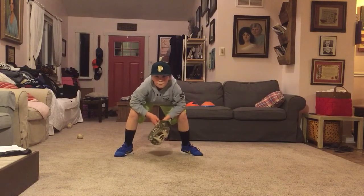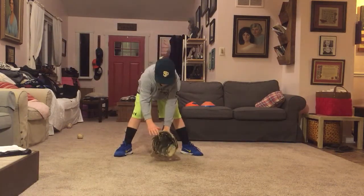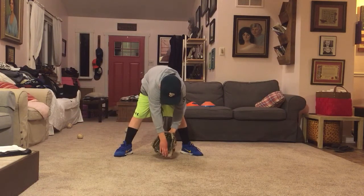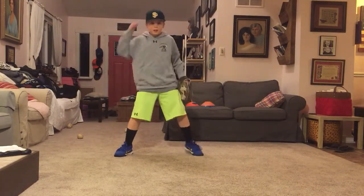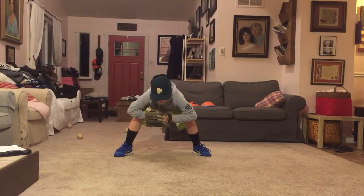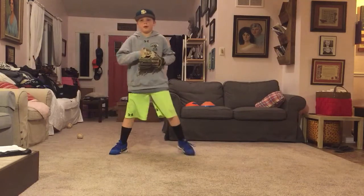Do you want to bend at your knees or your waist? Knees. Always you want to bend at your knees, because if you bend at your waist, then let's say it's a one-hopper, the ball might hit the edge of your glove and then go off somewhere. So you always want to be bending by your knees, glove out, hand right over it to secure it, and strong throw to first. So now I'm going to do that same thing but with my glove.